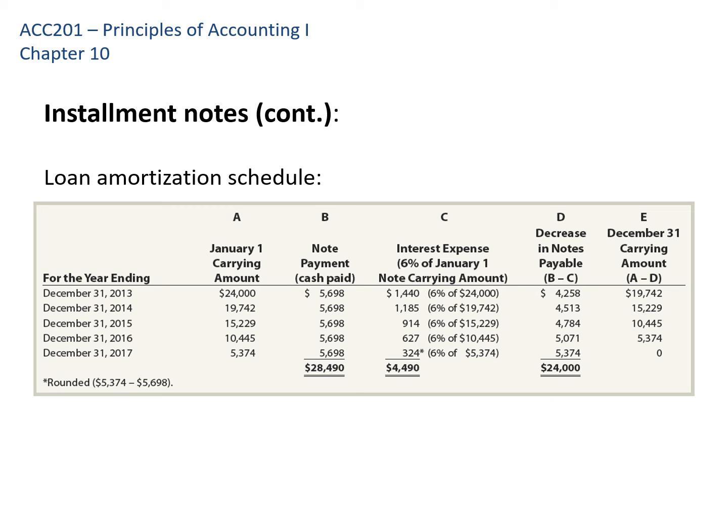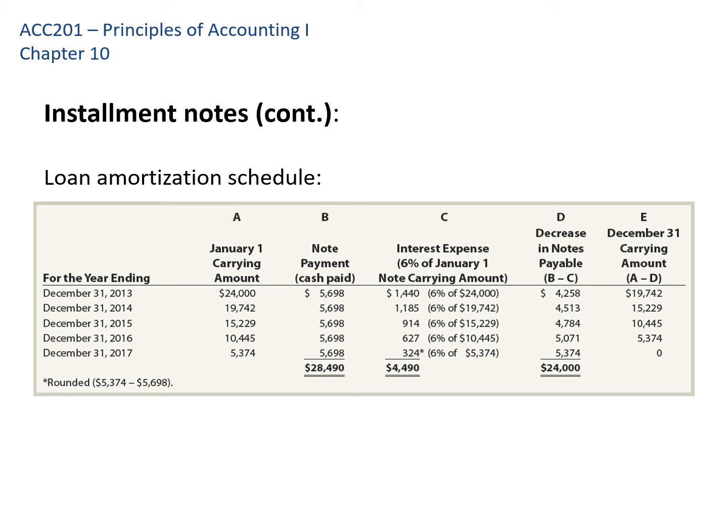So because of that rounding difference, we want to make sure that the number in the lower right corner of column E there is 0. Sometimes we have to fudge the interest expense figure, so that 324 is probably off by $1 or $2 because of rounding. So we determined 324 because we needed that figure in column D to be 5,374.